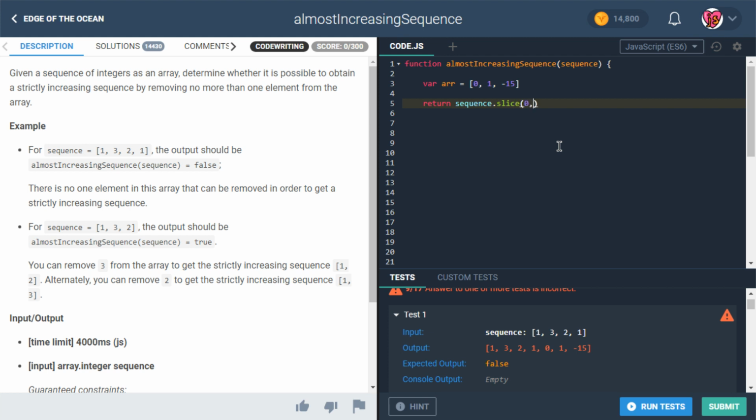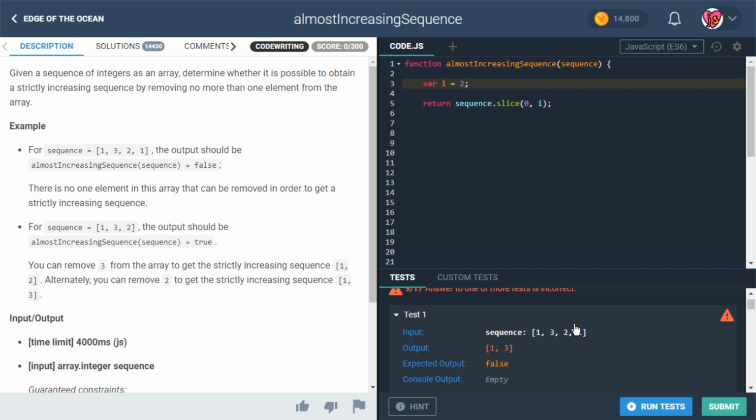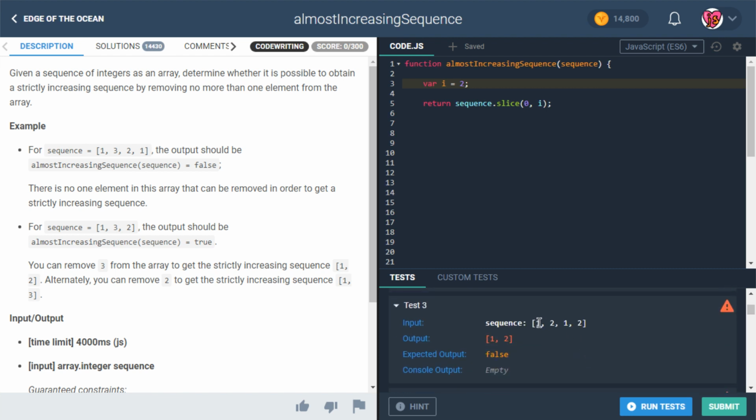We could say sequence.slice, and then we'll say 0 to, I guess I'll say I for now. And what's I? Well, let's define it up here. So variable I is assigned the value of, let's just go with 2 for now. So this is going to represent the index where I want to remove the element. So if I run this now, it should give us an array that contains everything up to the element with index 2. Okay, so just the 1 and the 3 here because this is the one with index 2. It also happens to be 2, but that won't always be the case. Okay, that's 2 also. All right, great example. So 1, 2, this one had index 2, so it's removing that.